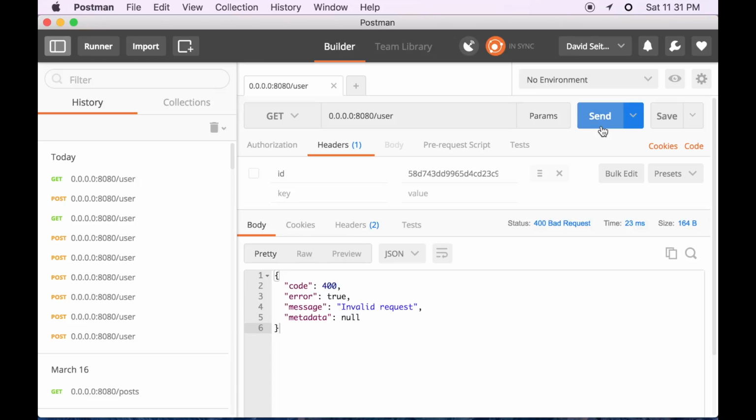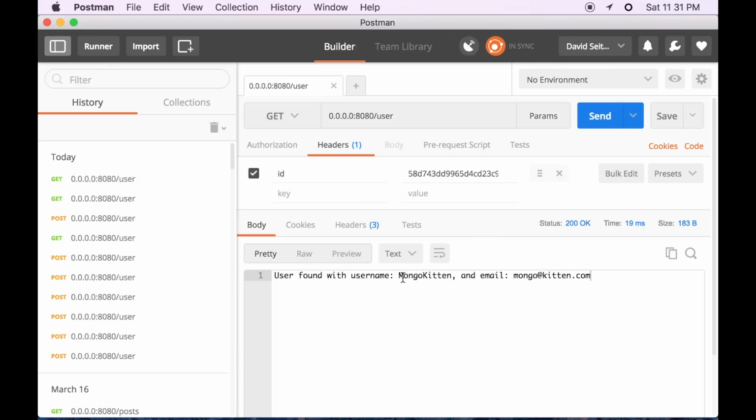Oh, it didn't work. Why didn't it work? Oh, because even though I included the value here, I didn't actually include it in the request. So throw that check mark there. It just goes to show, it's not going to work if you don't provide the information. So let's go ahead and send that request again with the provided header information. And we've got our retrieved data. We were able to pull the username and the email out of the saved information from our database. And that's how you work with MongoDB in a Swift server using Vapor and MongoKitten.